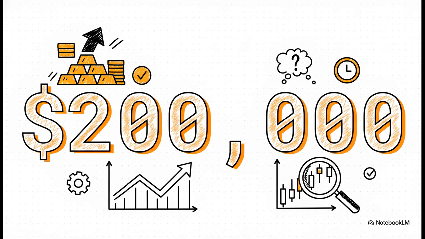$200,000. Yeah, that's not an annual salary we're talking about, and it absolutely wasn't just a stroke of luck. That is the exact profit pulled from a single day trading gold, all thanks to a calculated structural setup. Welcome to The Explainer. I'm your host, and today we're going to break down exactly how you can find and capitalize on these massive market shifts.